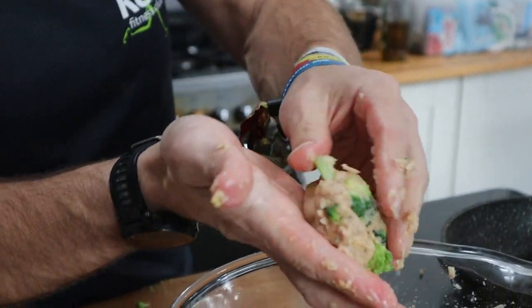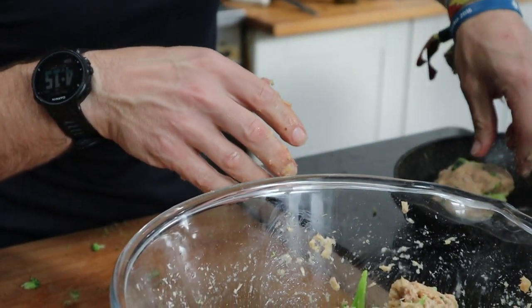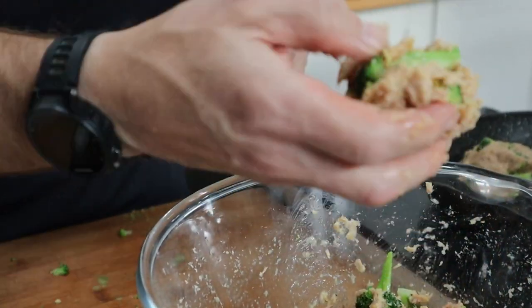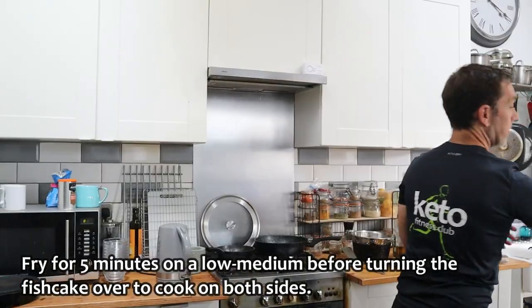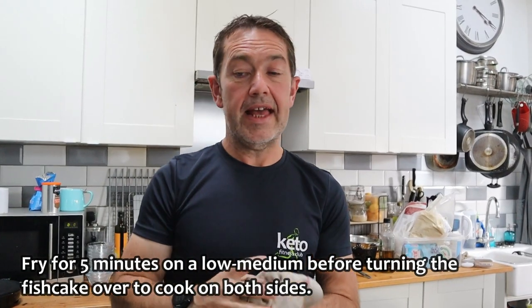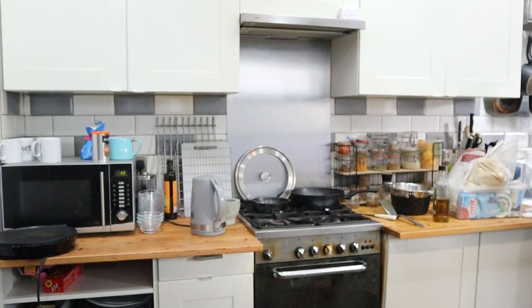So in the picture, I definitely use smaller chunks of tuna. I'm pretty sure tuna. You used tuna. Burger press. Yeah, but the chunks of broccoli. Are these okay to freeze once cooked? Yeah, definitely. 100%. Do they have to be fried or can you do them in the oven? No, you do them in the oven.